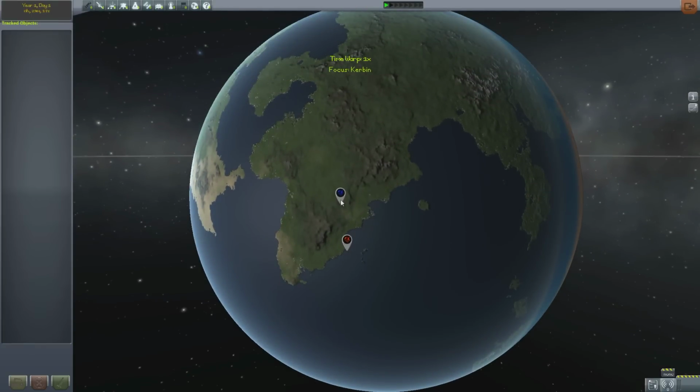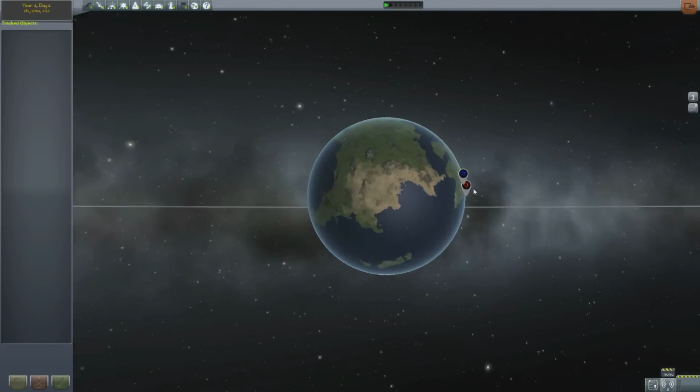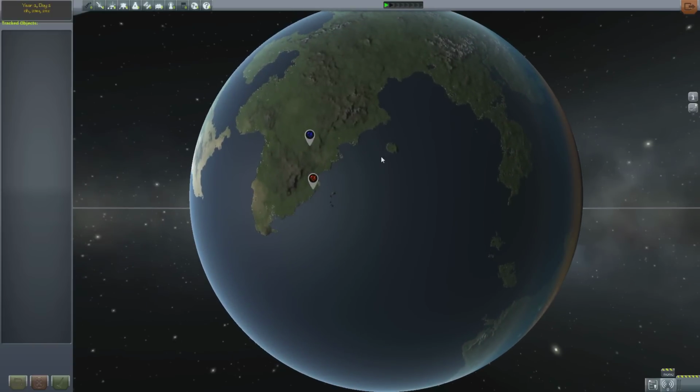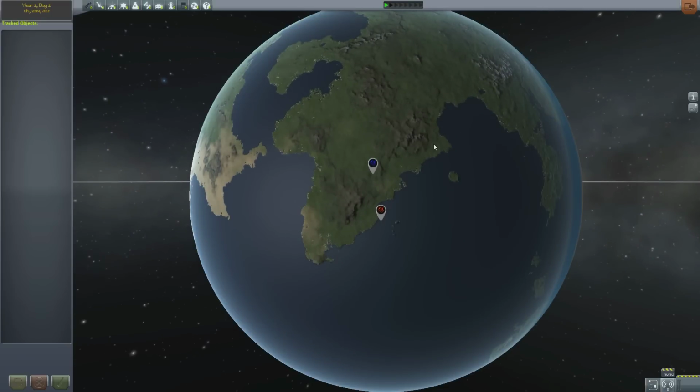Okay, so I think let's just have a quick spin round on the globe. Okay, so it looks like there are two places that are quite close. Both of them appear to be closer than the last one. I think the last one was way out here. So next episode we should have no problem completing those challenges.